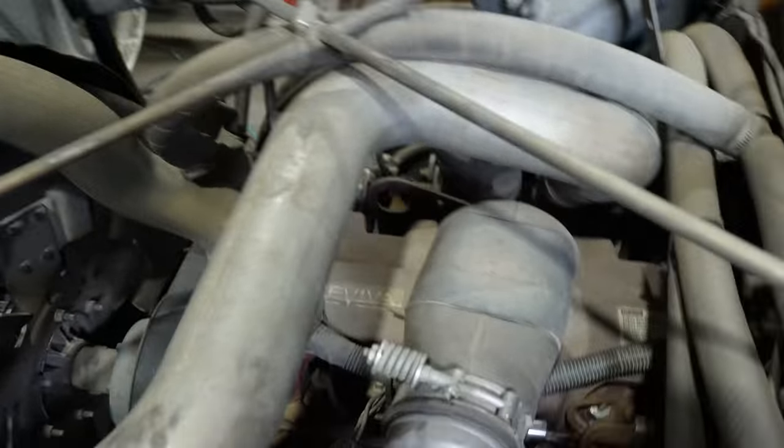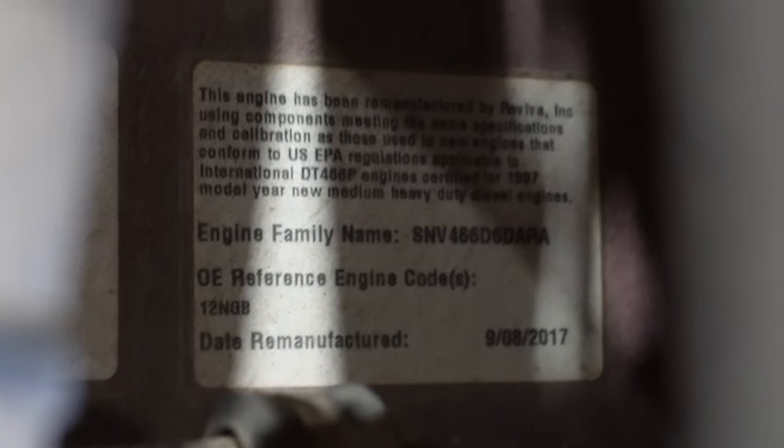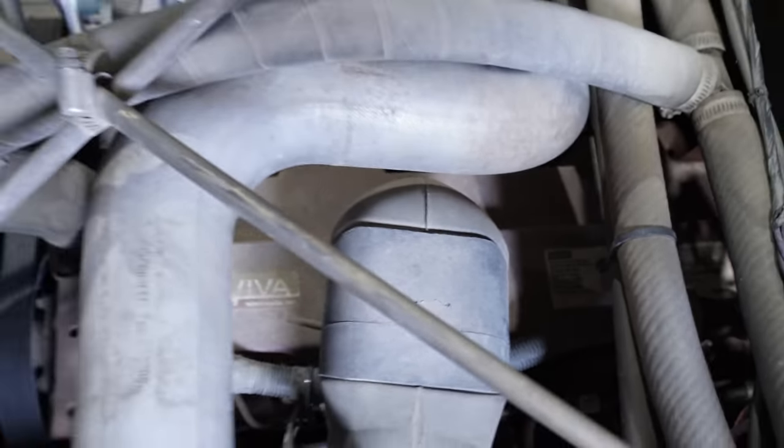So if you look on the top here, I'll see if I can show you. Let's see. If you look right there, date remanufactured 9/8/2017. Pretty awesome. So that's great.